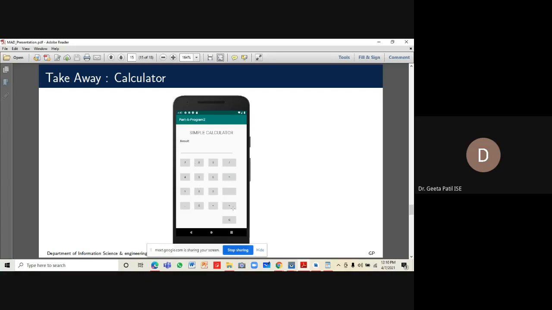And when the user presses equal to, you should see what operation was requested. Let's say you enter 12 plus 3 and then press equal to. 12 plus 3 is the content of this result field, and the user wants to perform the addition operation. So when equal to is pressed, you figure out how to locate that addition and how to add 12 with 3. So this is the takeaway from today's session.